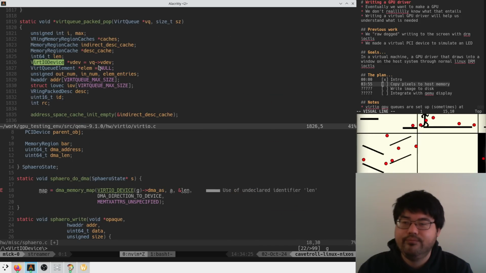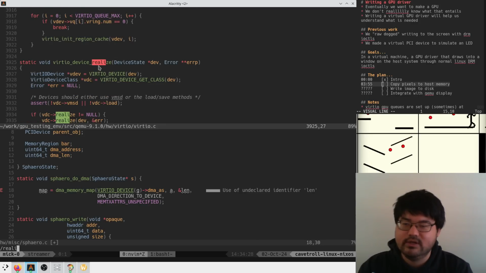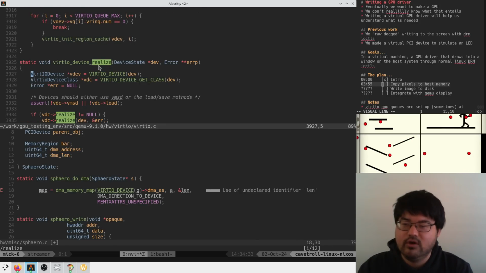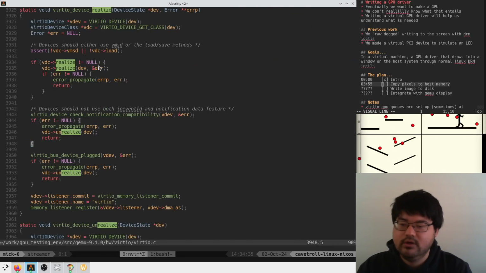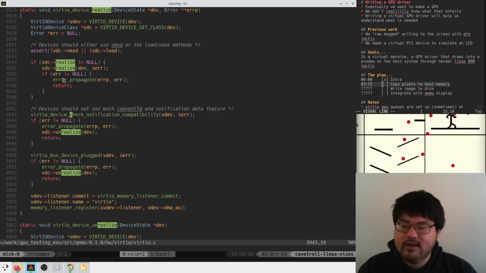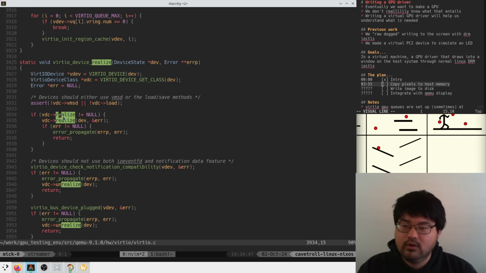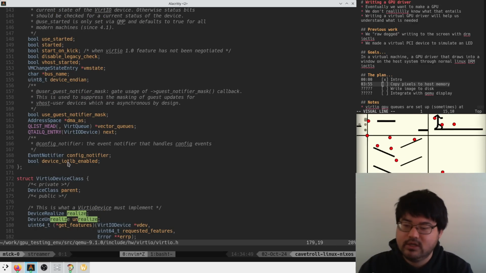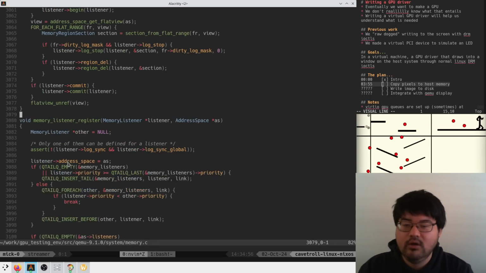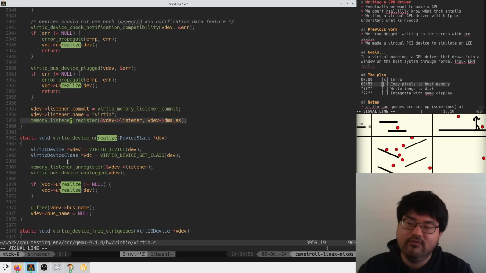So can we look at realize, their initialize function? This creates a virtio device. Nice. So we're looking for somewhere that looks like they're setting up the address space, which might come from the base class realize. Device plugged. Oh, here? vdev DMA AS.